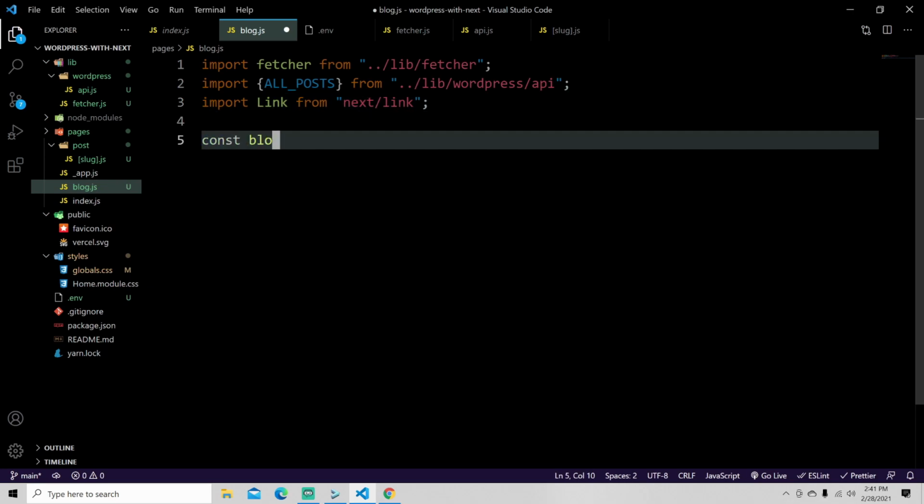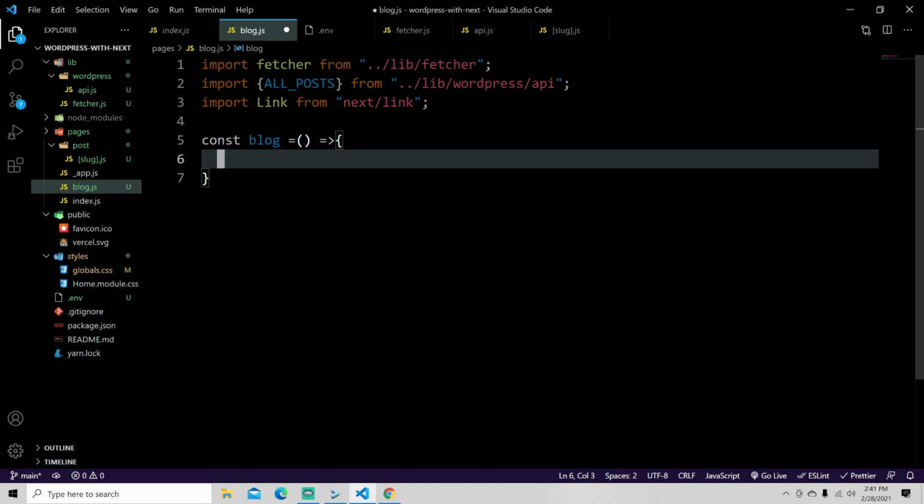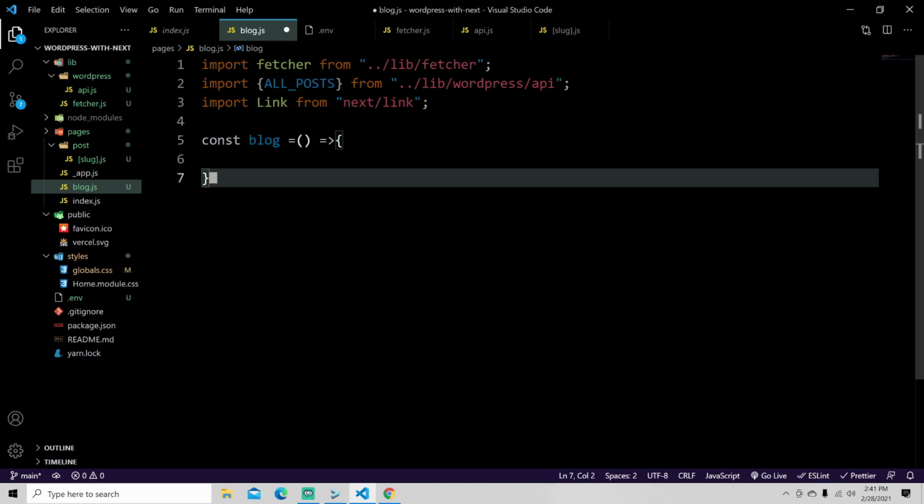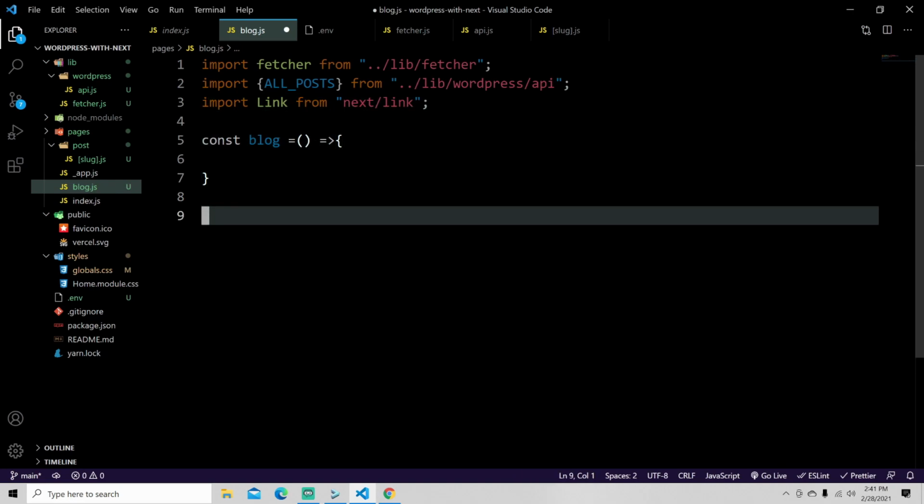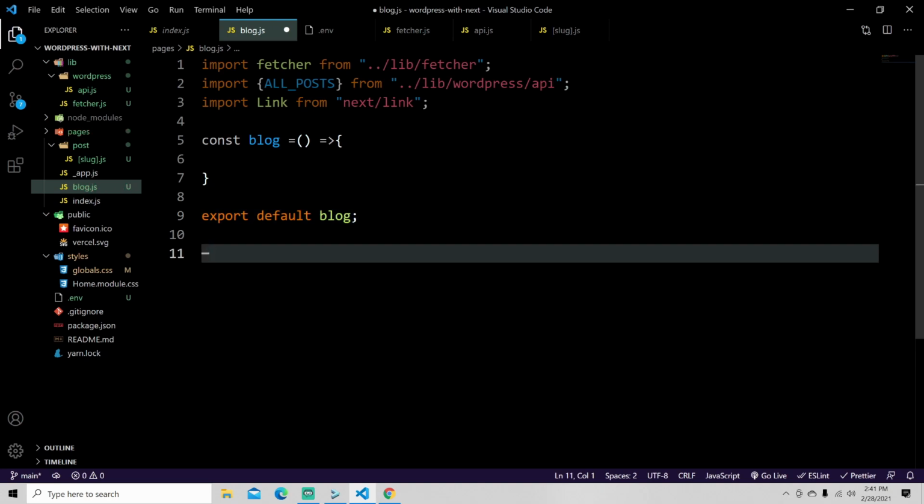So now we can call this const blog. And then for now, we'll just do a simple query here, and we won't do anything else. And then underneath that, we'll export default blog. And then underneath that, this is where we're going to do our static props.